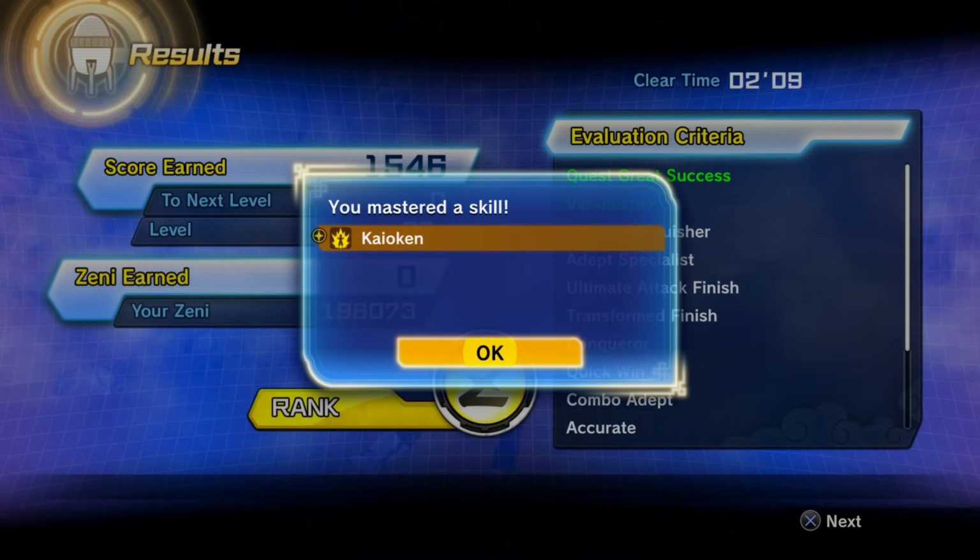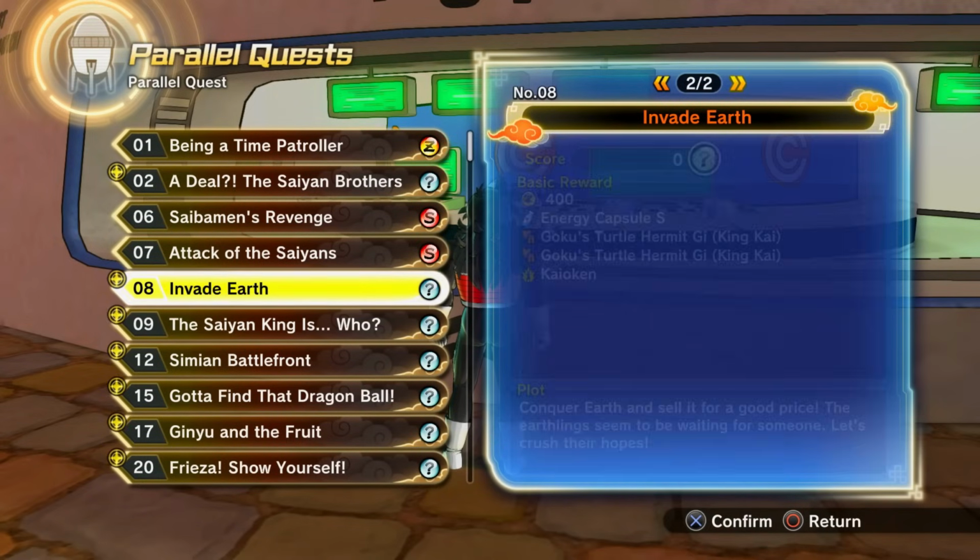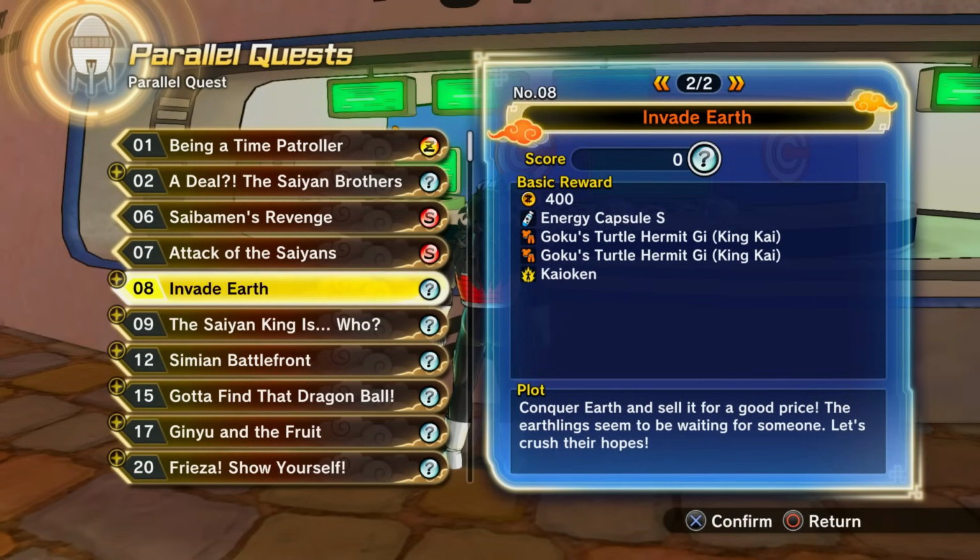And now we have how to get Kaioken, and technically Kaioken times 3, as well as Kaioken times 20. Thankfully, this is the easiest and the fastest Awoken skill to unlock in Xenoverse 2, and much like Potential Unleashed, this can be unlocked and used on any character.